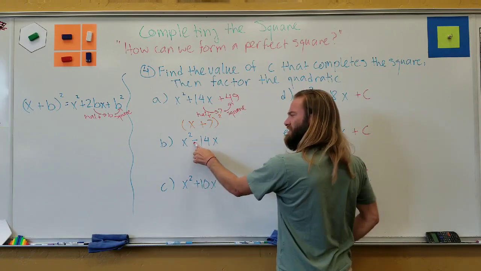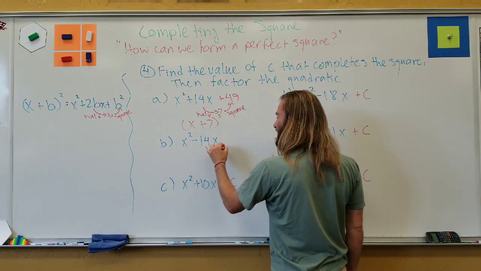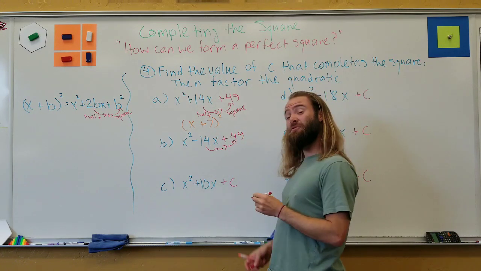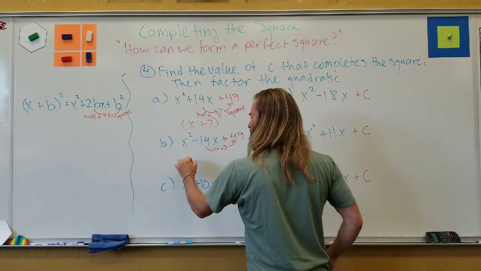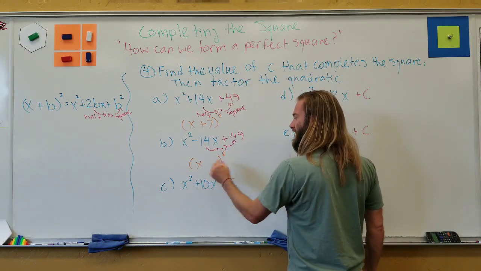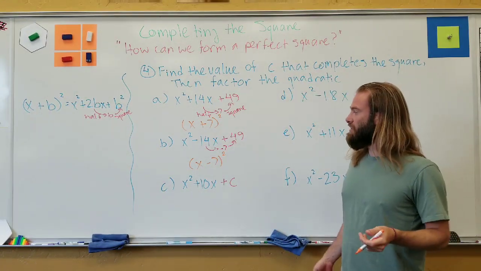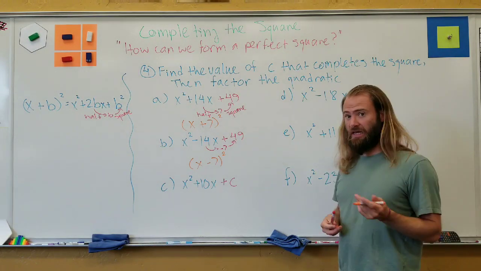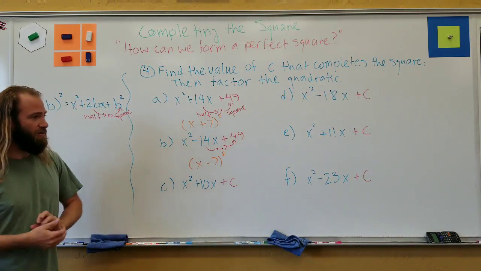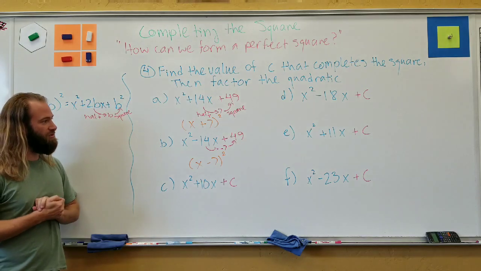The only thing here is, this is a negative, but it's still got 14. So again, if we do half, we get negative 7, and then if I square that, I actually still get positive 49. So what's the difference going to be in the factorization? Well, whatever goes here is the half, right? So it's, instead of x plus 7 squared, it's x minus 7 squared. And both of those give me that plus 49 in the end, right? So go ahead and do the remaining of these yourself. Okay, then we'll be done with this section and we'll move on to our next section of video with solving equations.